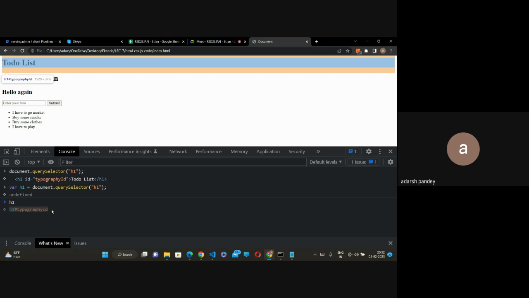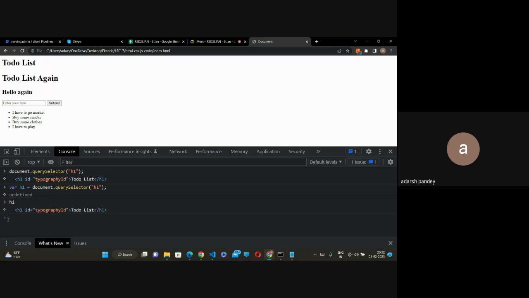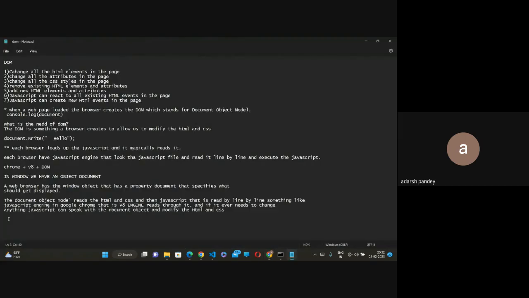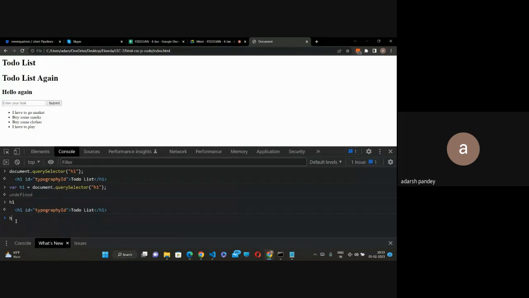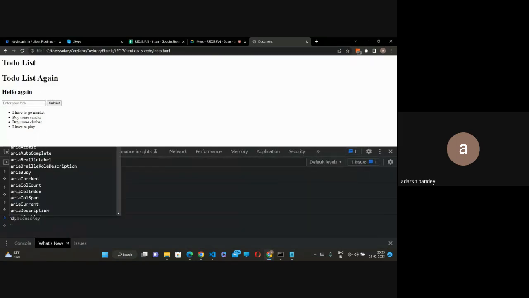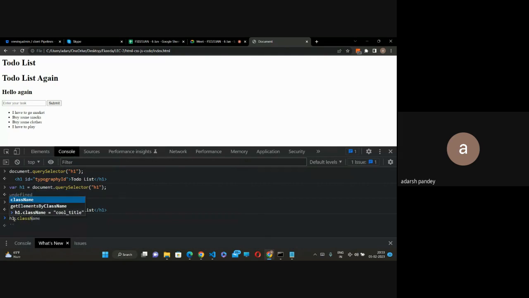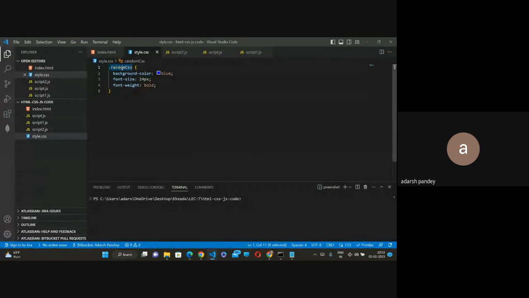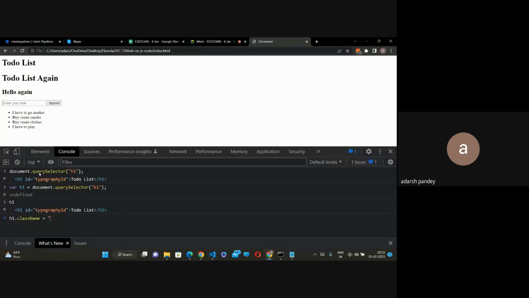The selected node. So when I want to override something, I want to add a class name to it. Here we talked about how we can add a class name. So how can we do that? I simply write h1.className equals what? What is your class name? This is random CSS. So I simply write random CSS.